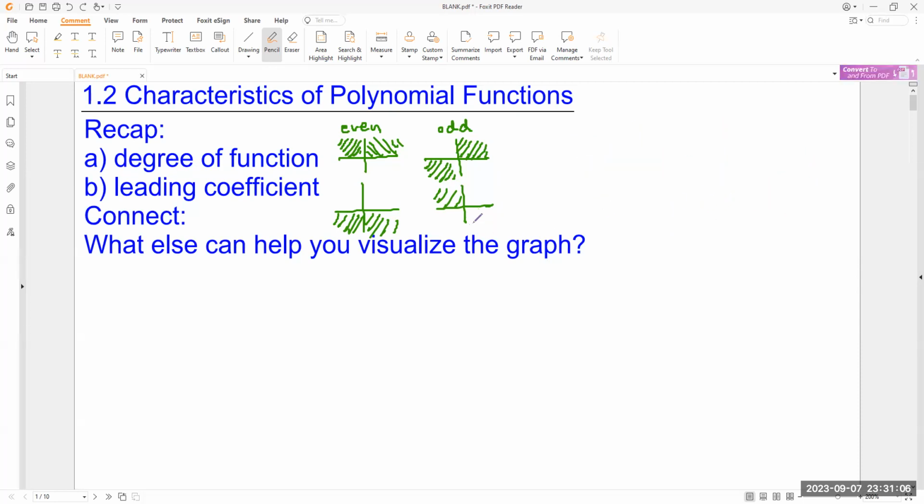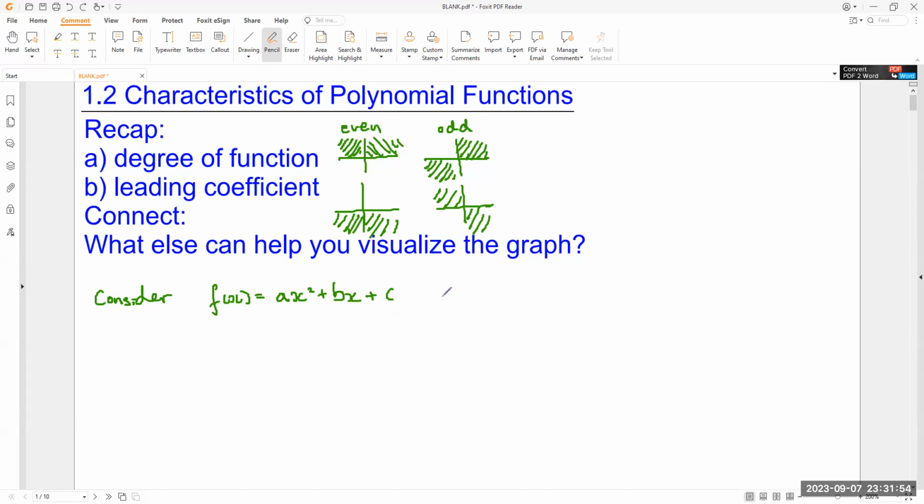So what else could we take from an equation to help us visualize the graph more quickly, more efficiently, and of course, in university, be a part of the conversation? I want you to consider a quadratic function: f of x equals ax squared plus bx plus c, with no numbers, just that. Quick pop quiz, what are the end behaviors for that function? Well, the degree is 2, so it's going to go from here to here. You guessed it.